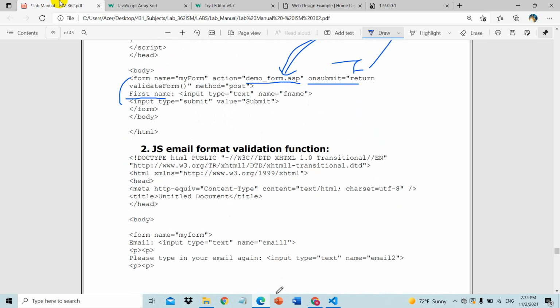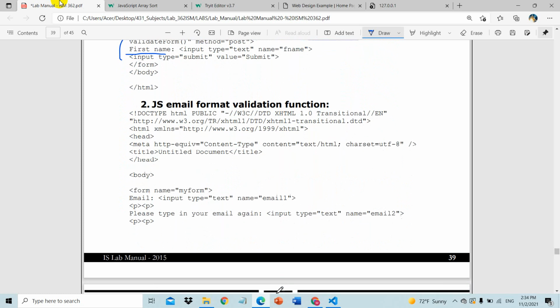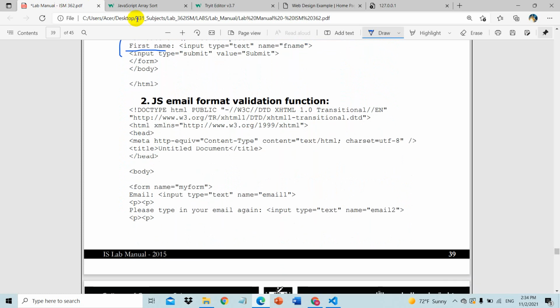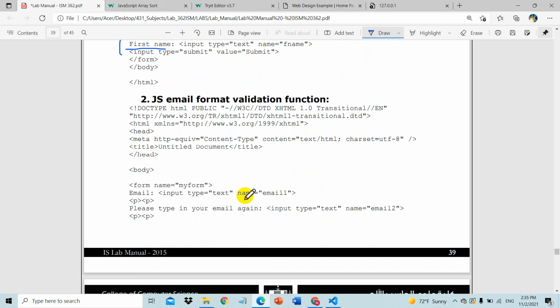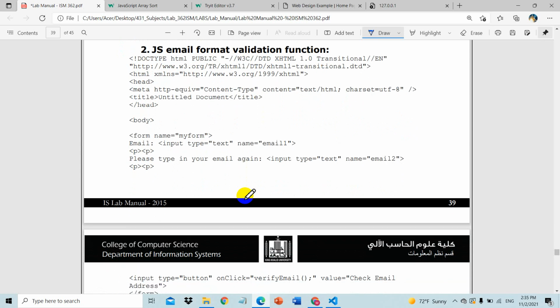Email format validation. You know, this concept is very old, but it still works with some kinds of validation. For example, if I want you to validate the username, the telephone, a lot of things have been changed with HTML5, but you still need to make validation on some fields. There is something extra here, we don't need it.